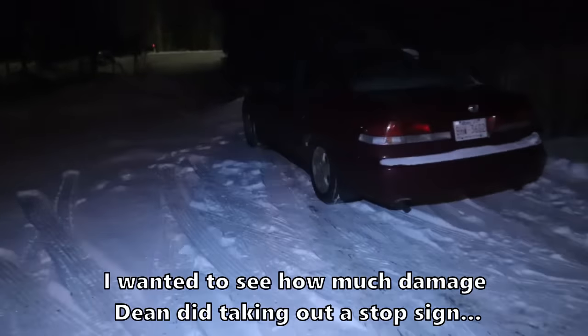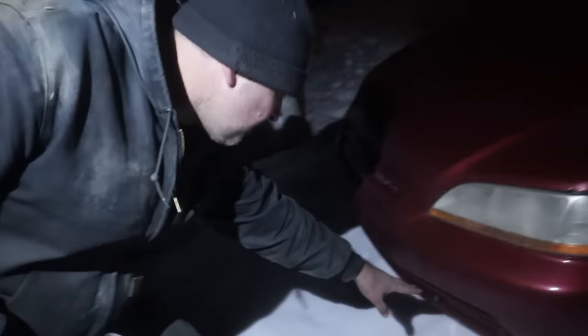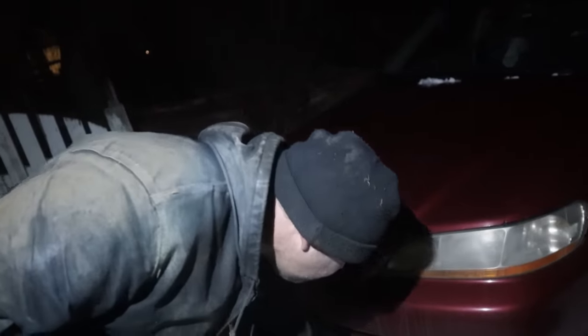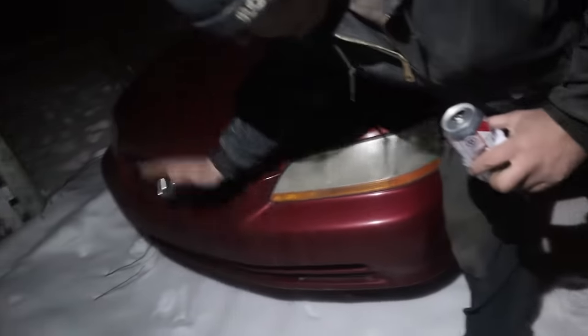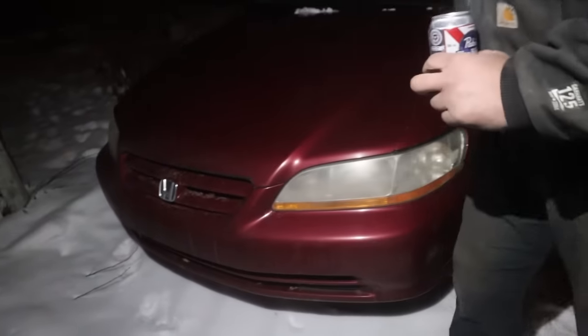Speaking of body shop, I hit the sign. It wasn't that bad. I crumpled the sign on the front bumper, right about here. I knocked it right over. This car's a strong car. It knocked a couple teeth loose, but no real biggie. For hitting a sign, I thought it'd be way worse. I knocked the front end, but it's still strong. She's a little banged up here. She drives okay? Oh, fine.